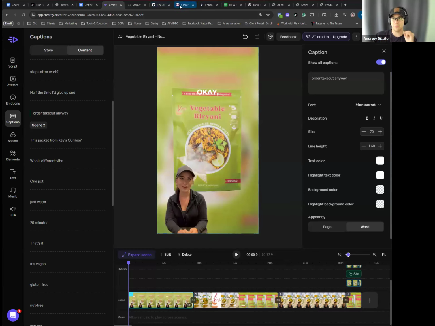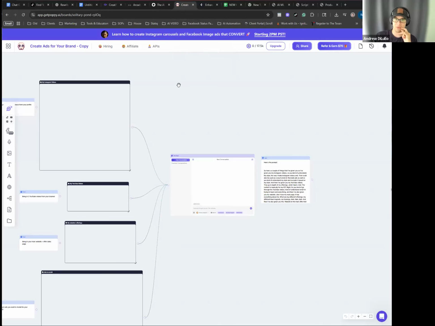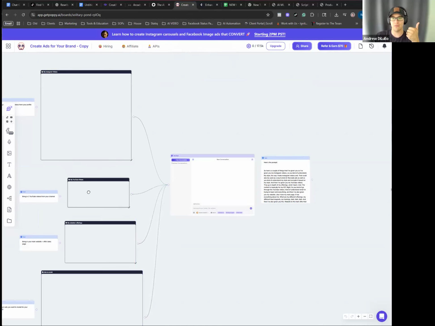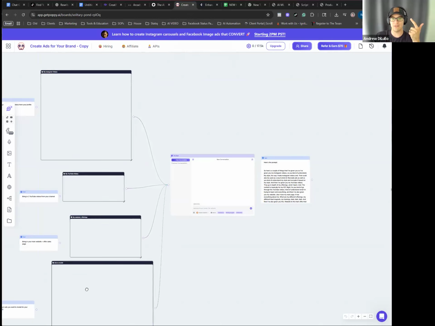And then two more things really quickly. We really love Poppy if you want to connect things. So if you want to make your own GPT for your brand, this saves everything. You can save your competitor videos, you could save YouTube videos in here, you could save your website in here, you could save any USPs in a Google Doc.